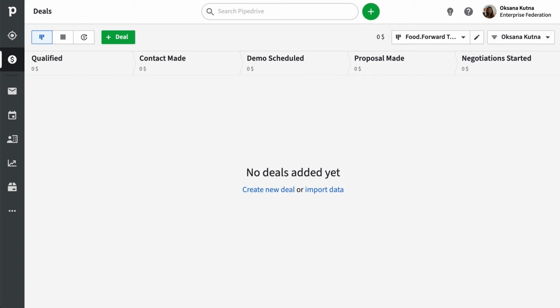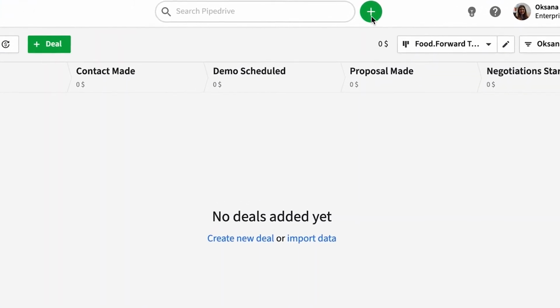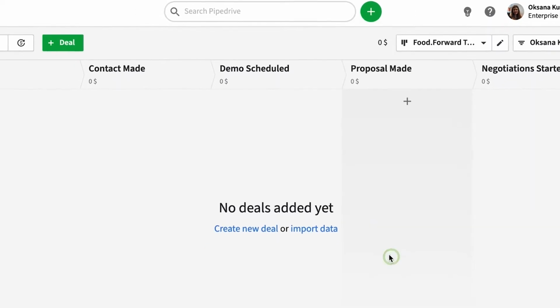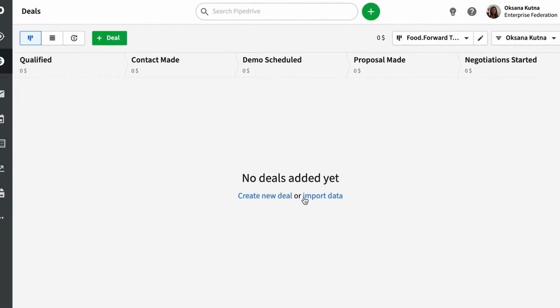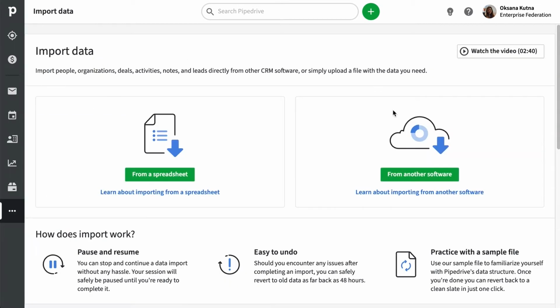To actually start using Pipedrive and closing deals, then obviously you've got to get your data in here somehow, right? While you could always just manually add data at any time with the quick entry or keyboard shortcuts, let's talk about ways to migrate larger volumes of data into Pipedrive with a spreadsheet. Let's just head on over to our import data feature.